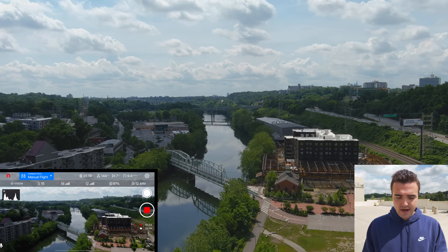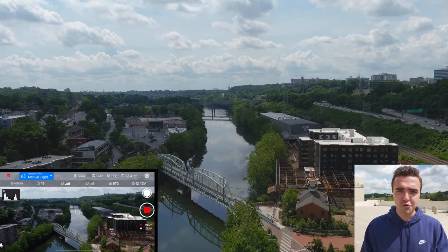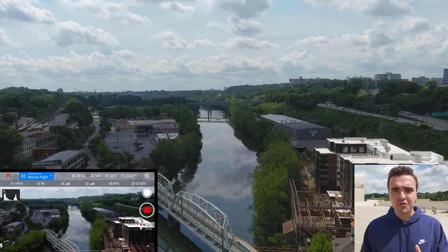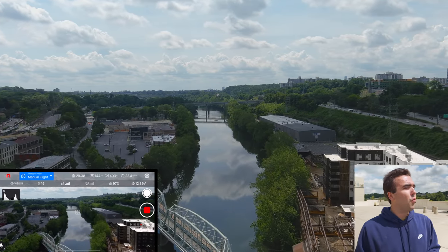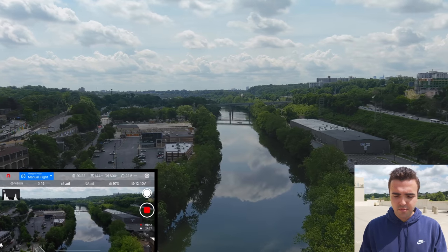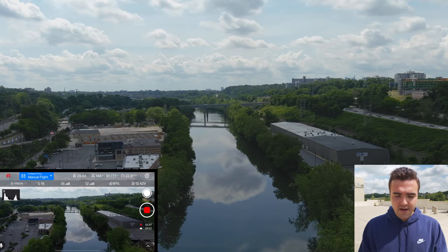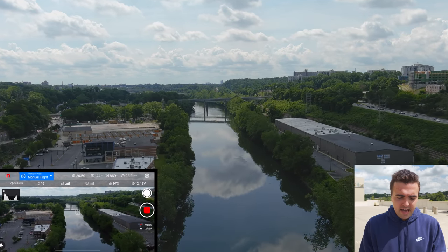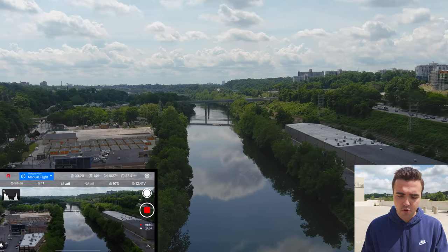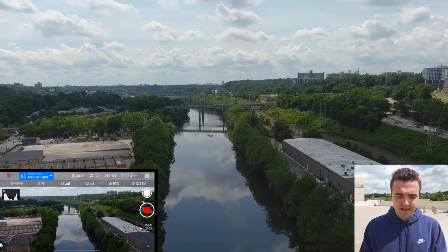We'll start flying down the river here. In my first Autel Evo 2 flight video I didn't change into ludicrous mode, and I'll say that's my fault, but getting to ludicrous mode is such a pain. So we're flying in standard mode now, and things seem to be smooth. There's not a lot to complain about in standard mode. I've got my EXP set to 0.35, my gimbal pitch speed set to 10, and when you're flying in standard mode this drone feels great. We're buzzing at 22 miles an hour — that's the top speed in standard mode.